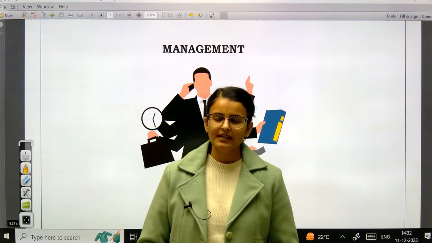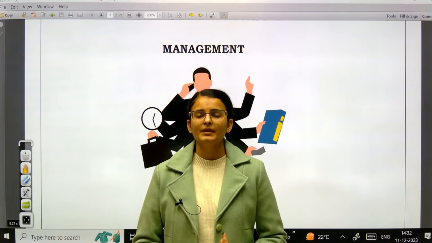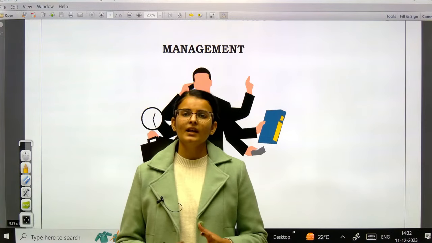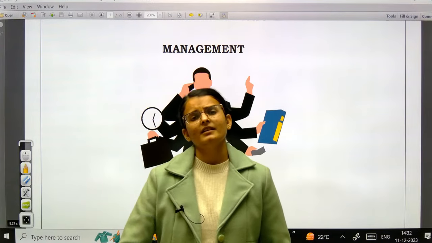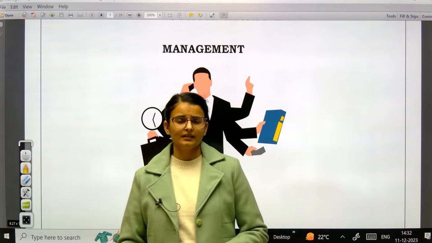Why? First, it comes in RBI exams also, so that you don't feel that the paper is difficult. First aim is that. Second aim is that it will help you in retaining the names of the inventors of the leadership styles or motivation theories, writers and all.